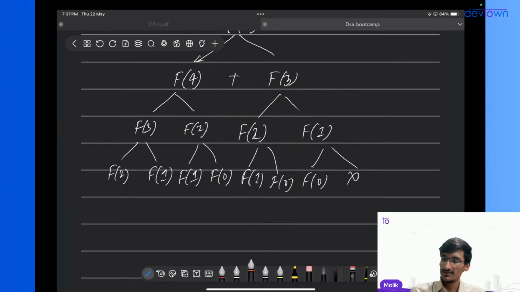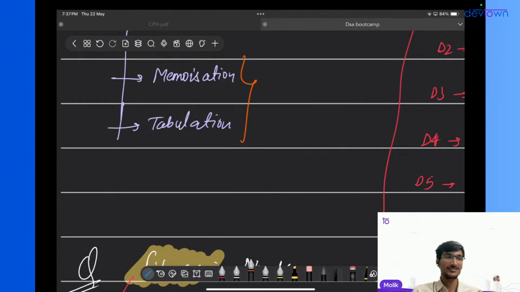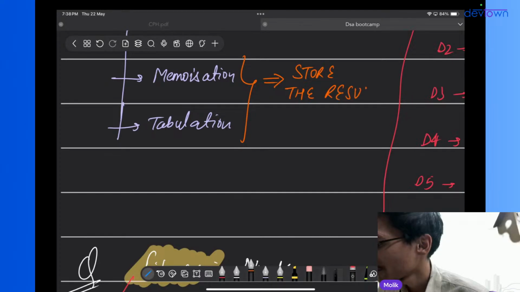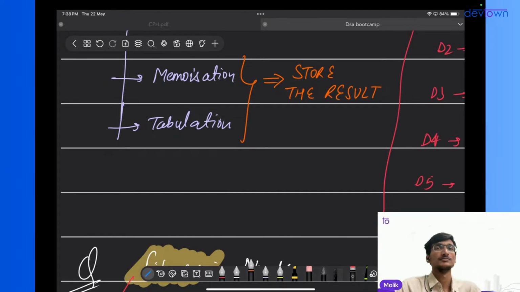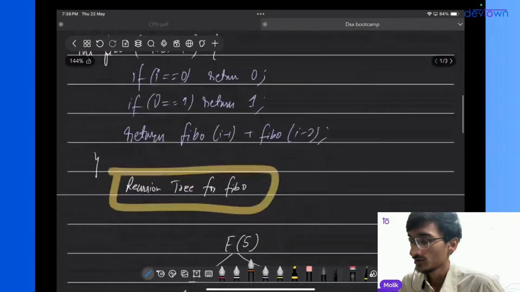So now let's come back here. The core idea of these. Now, can someone guess what is the core idea behind these two techniques? Yes, GTech says yes, you can. Yes, Devajyoti, correct, you are right. So the idea is to store the result. Simply store the result.